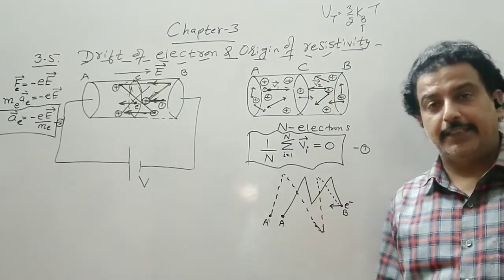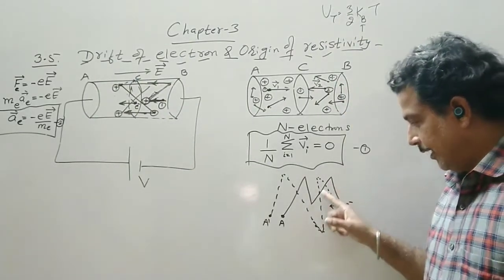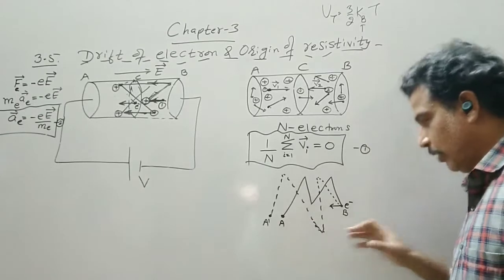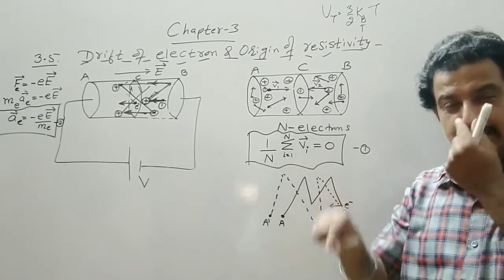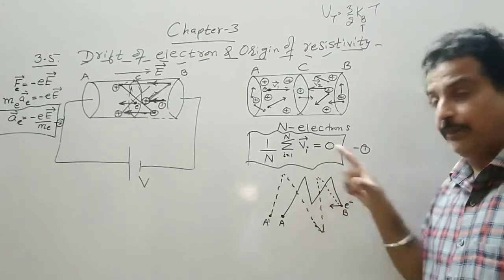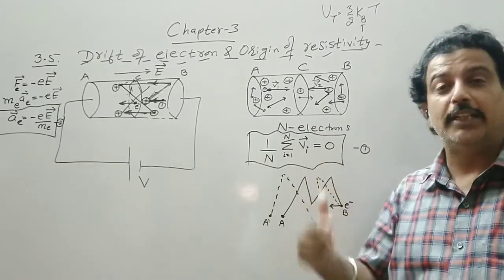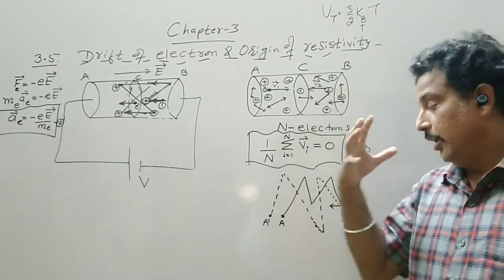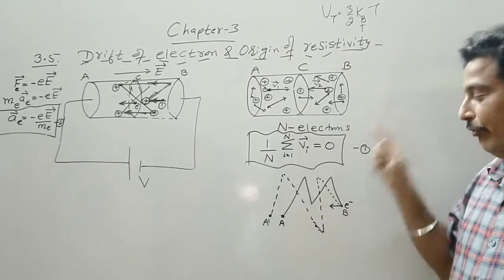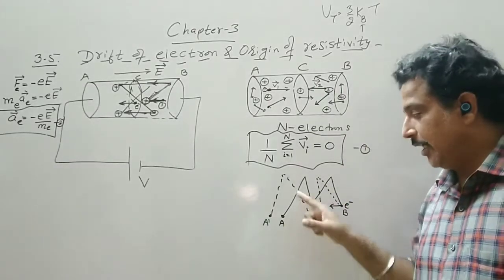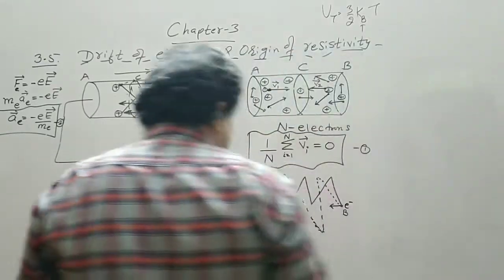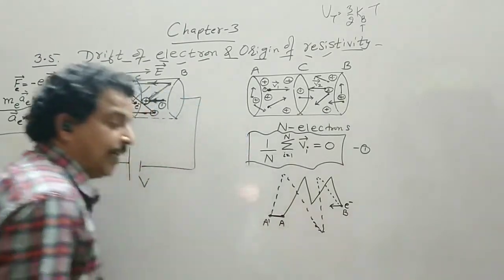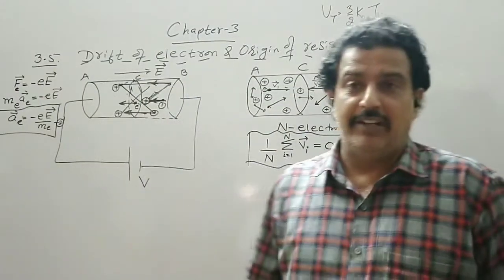So when there was no field, the electron was in random motion and it comes up to point A. Then again it may move backward, forward, anywhere. In the presence of the field, again the motion is random. But after collision, this electron is accelerated against the field. And in the same time interval, instead of coming to point A earlier, it has reached up to point A dash. So what is the effective displacement? This is called effective displacement. Effective displacement means how much benefit we got from applying the electric field.